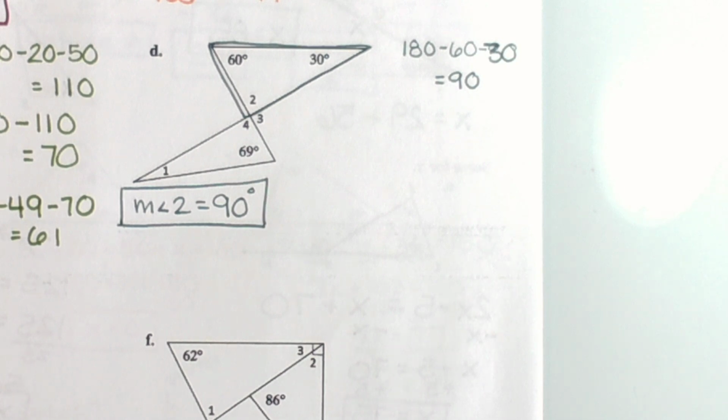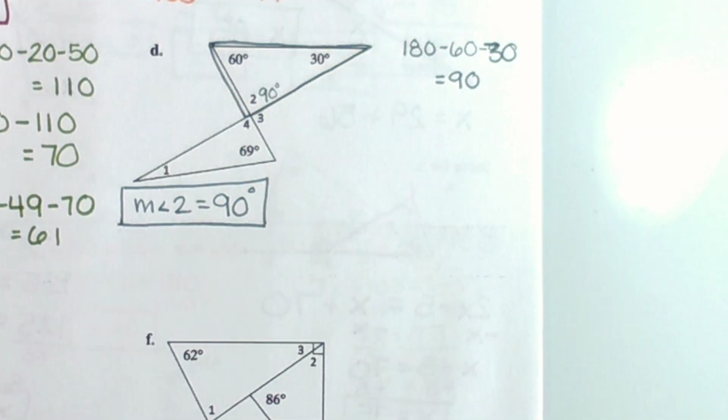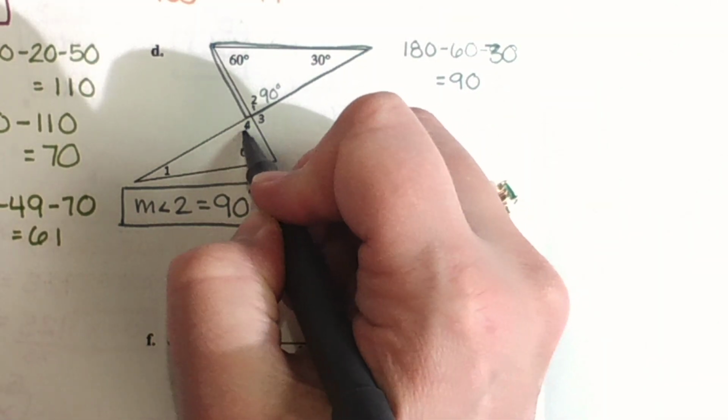Yeah. Which angle would you like to find next? 4. How would you find angle 4? I have no clue what you just said. Can you repeat it? I heard something about 90. Were you thinking it was 90? Is that what I caught? 90. It is 90. Because these 2 are what kind of angle pairing?